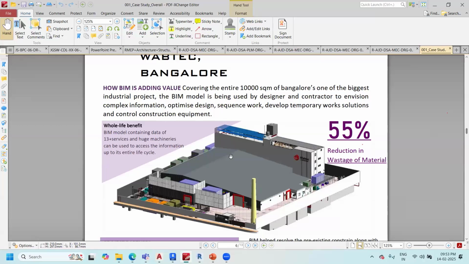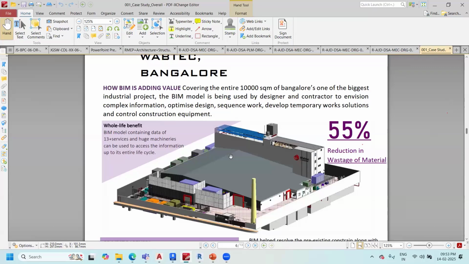We completely modeled everything. Then the issues started appearing. They were concerned. There were so many issues that the government was not agreeing to their design. That is the reason it took us around 9 months to just finalize the design and create a 3D model of it. Now the construction won't take much time.